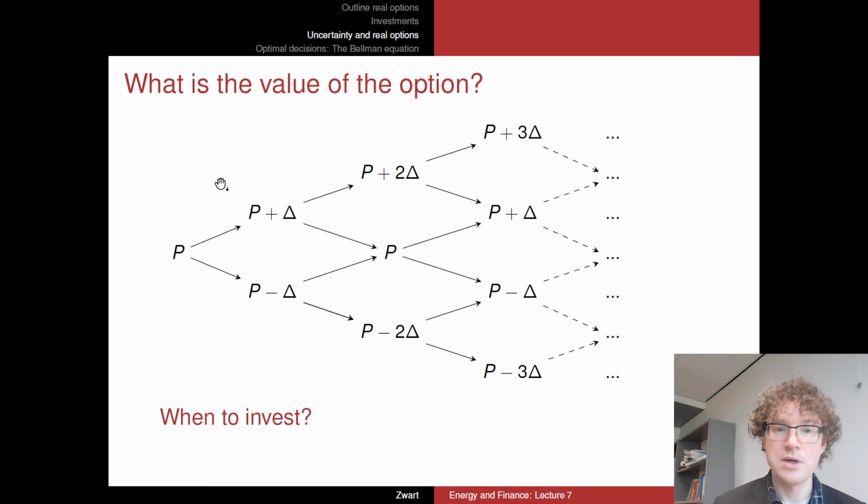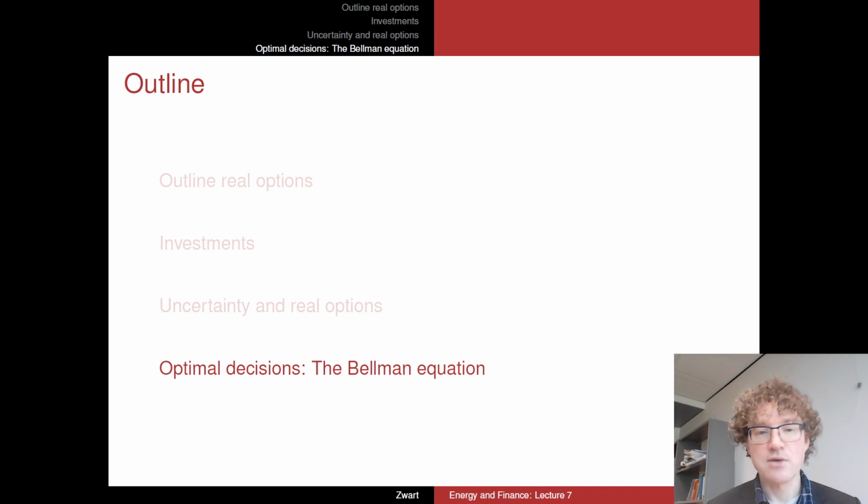And then again, the question is: when should we invest? Should we invest now, or should we wait 1 year until here or here? After 1 year, we know the first step. And again, after 1 year, we have to think: do we want to make the investment, or do we want to wait 1 more year until we are in year 2? Well, we might have gone up once again, or we might have gone back to the original price P. What should we do? When should we invest? To answer that question, we'll have to look at how we can compute optimal decisions, and to do that, we'll introduce the Bellman equation in the next video.